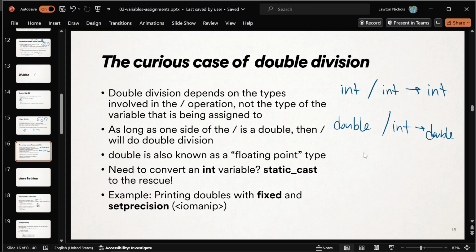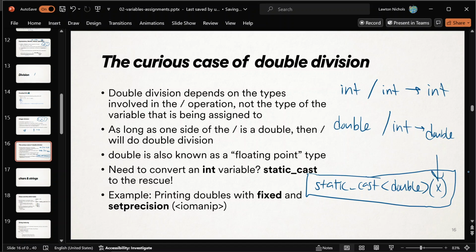That's going to take some time to sink in, I know. What if you had an x and a y that were both ints and you want to divide them and still get an answer with decimals? You have to convert one of them to a double somehow. There's a way to do it, and it's very ugly. It's called static cast. That's one quick way. If you have an int and you would like to convert it for a second to be a double, it stays an int really, but for the rest of the expression, it will get replaced with the double version of that int. You say static underscore cast, and then in between angle brackets you put the type you want, so we want double, and then in between parentheses we say which variable we'd like to convert. So this gets replaced with the double version of whatever x was. It's a long-winded thing, but that's the secret.